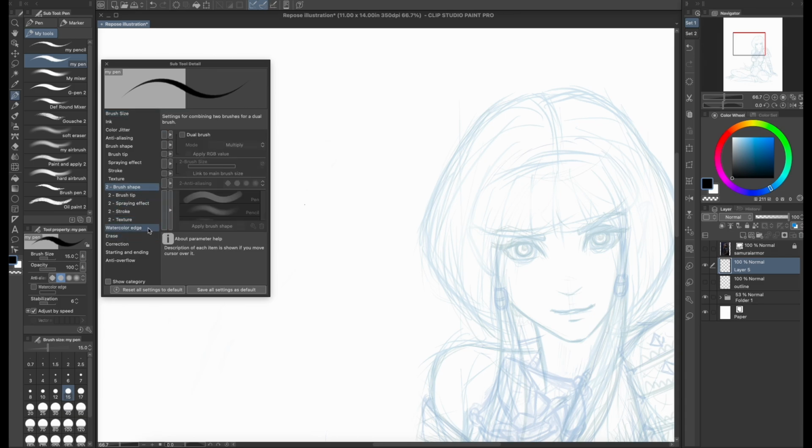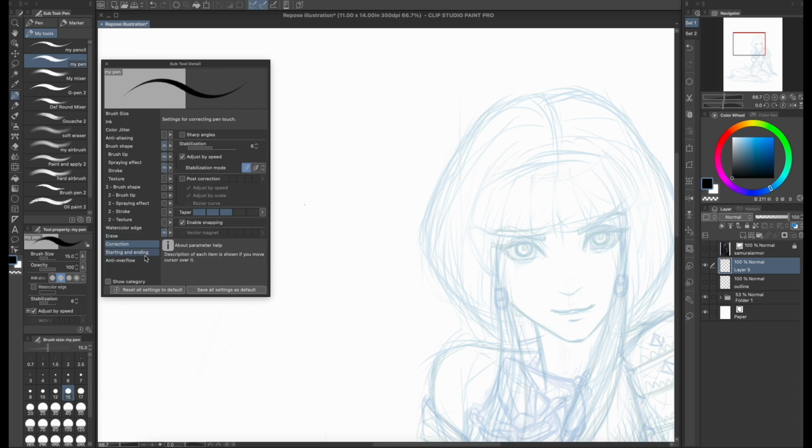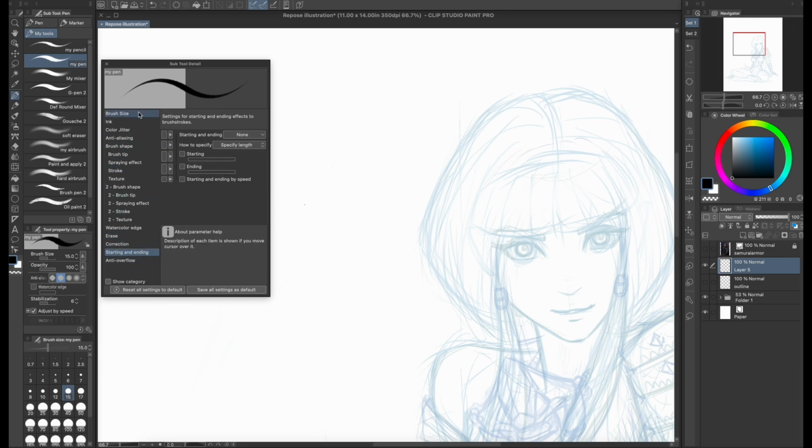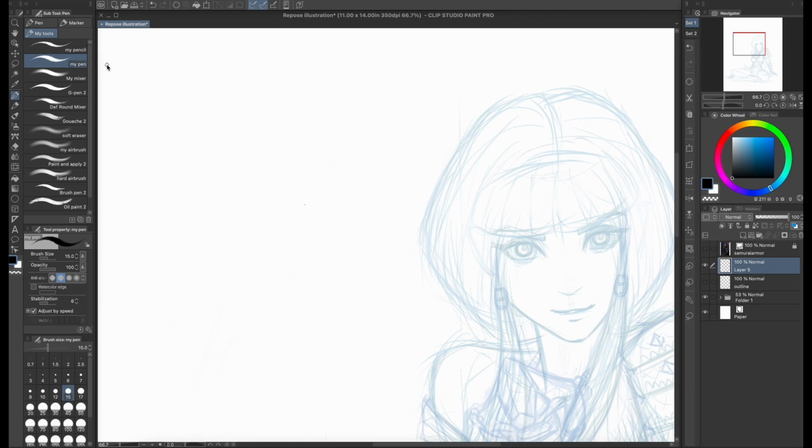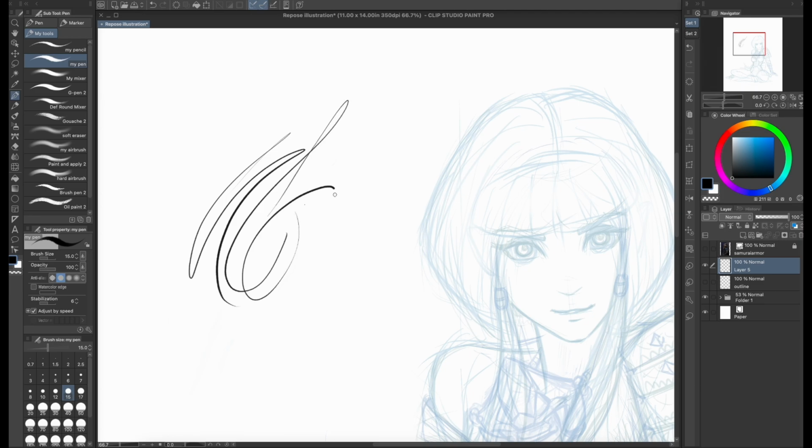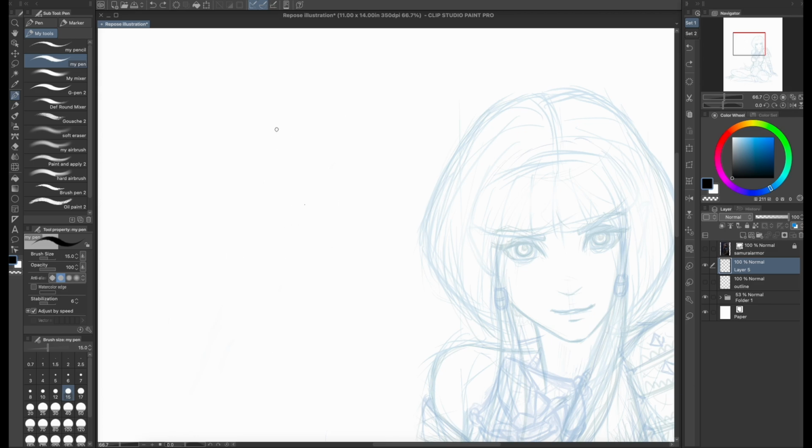There's no secondary stroke or anything on it. There's no watercolor edge, and the correction for stabilization and stuff, I don't remember if these are close to the factory settings or not, honestly, because I went in here and played around with this thing a lot for a while until I got it to act and behave how I wanted it to. And if you look at the stroke, it kind of emulates the pencil, but the taper is much more attractive. To me, it's a more attractive taper than the G pen. It's like a mixture of the G pen and the pencil.